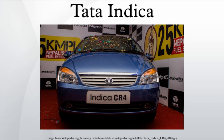In the UK, a badge-engineered version was imported by the MG Rover Group and sold as the Rover CityRover. Other popular foreign markets include South Africa, where the Indica and the Indica V2 models are sold. The Indica platform spawned a number of variants, including the Tata Indigo 3-box saloon, which includes the shorter Indigo CS, long wheelbase XL, and the Indigo Marina Estate. This range of accessories was available for the Indica.